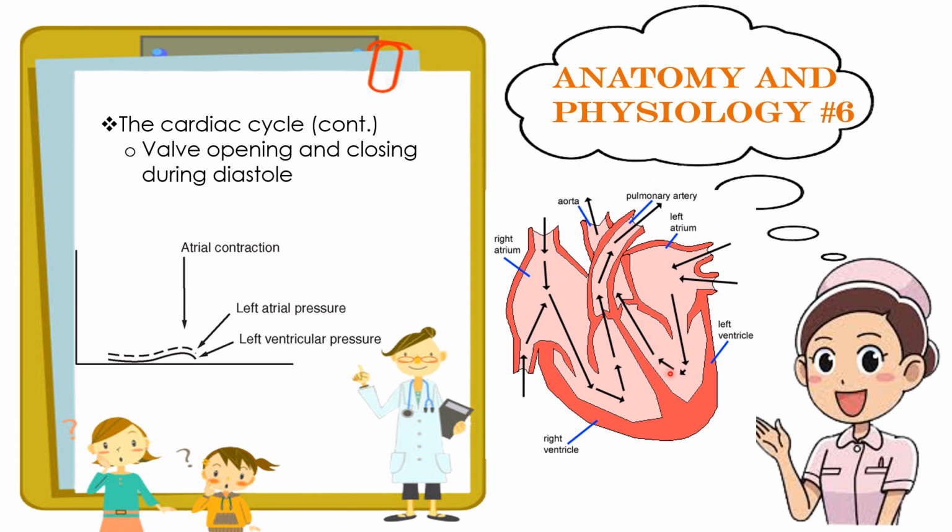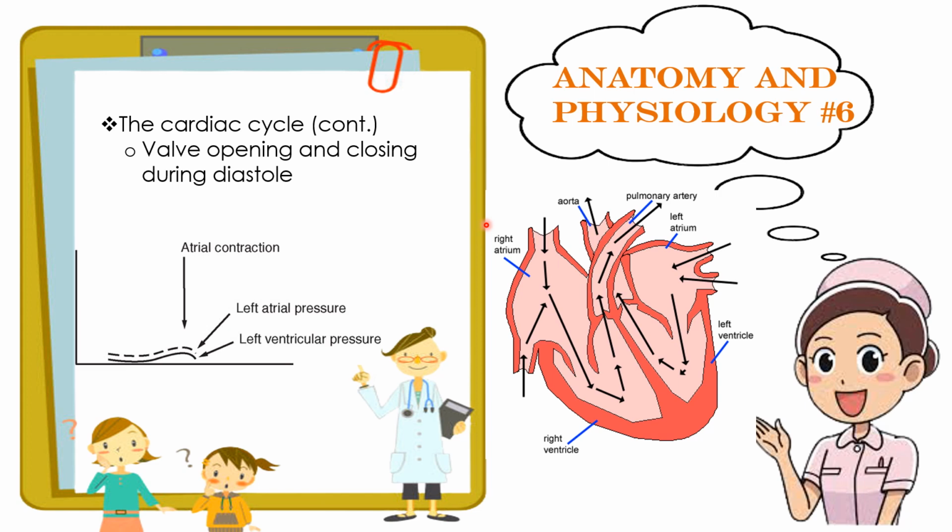Understanding the interrelationship of the pressure in the left atrium, left ventricle, and aorta, together with the position and movement of the valves, is fundamental to understanding the heart sounds. So let's trace the changes in pressures and sounds through one cardiac cycle. During auscultation, the first and the second heart sounds define the duration of systole and diastole.